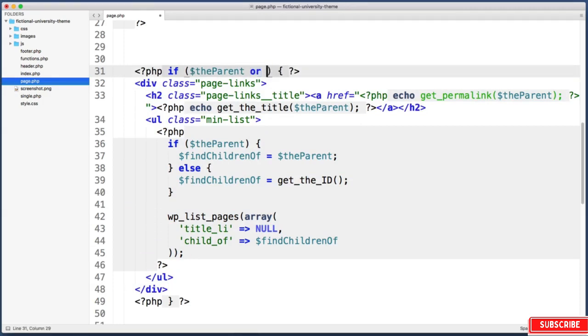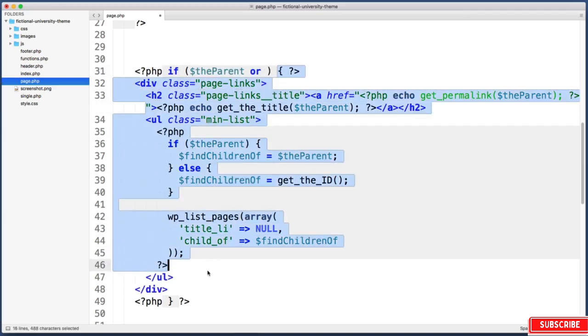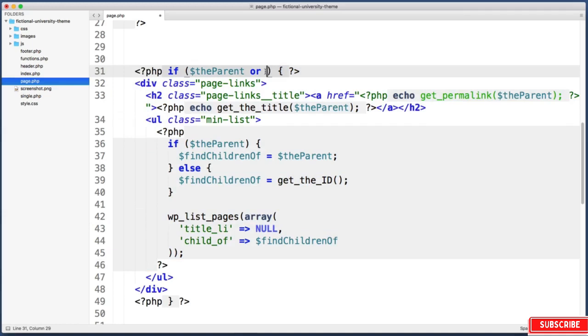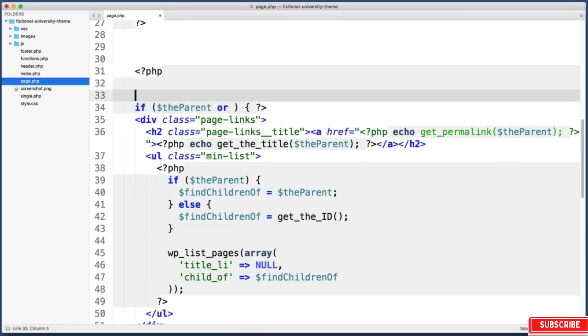Now believe it or not, in WordPress, there is no easy way to see if the page is a parent, but there is a slightly roundabout, tricky way of doing it. So here's what I would do. Let's add a line right above this current line that we're on. And let's create a variable. We could name it whatever we want.